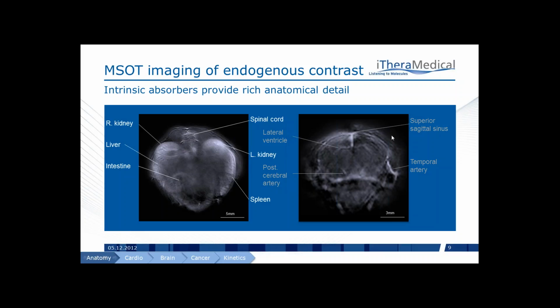We can also do imaging at the level of the brain through intact skin and skull. And what we see in this case are strong vessels, in this case the superior sagittal sinus, as well as extension to the lateral ventricles. And then at the base of the brain, we also see small cerebral arteries. Outside of the skull, we can also see temporal arteries at the side of the head, and we can also see facial veins at the base of the animal's head.